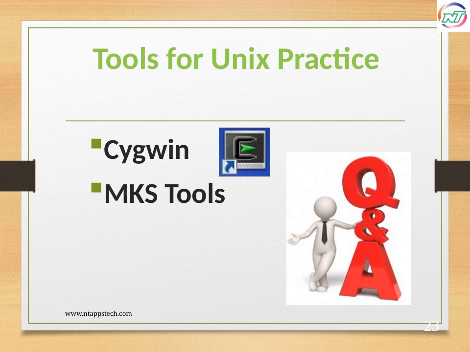To wrap up, let's look at some useful tools that can help you practice Unix commands on systems like Windows. Cygwin is a popular option that provides a Unix-like environment and command line interface, making it easier to run Unix commands without needing a separate Unix machine. Another option is MKS Tools, which offers Unix utilities for Windows with features tailored to development and testing environments. Both tools are practical for testers because they allow you to simulate Unix commands, automate tasks, and work within familiar Windows setups while learning or executing Unix commands efficiently.